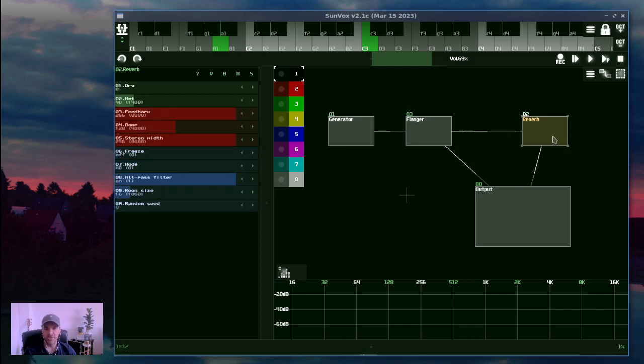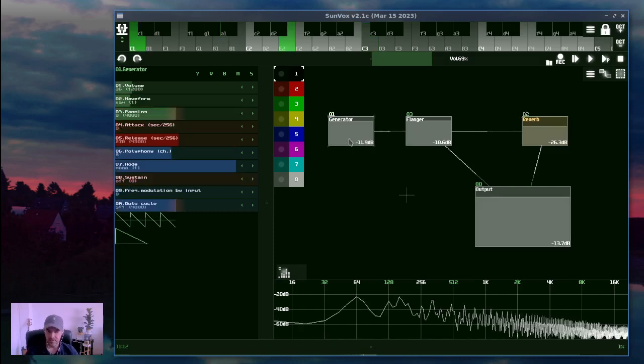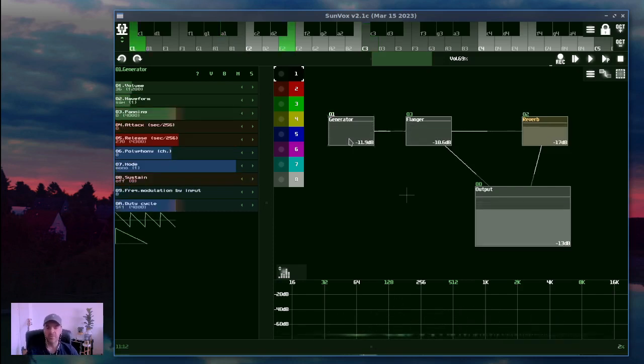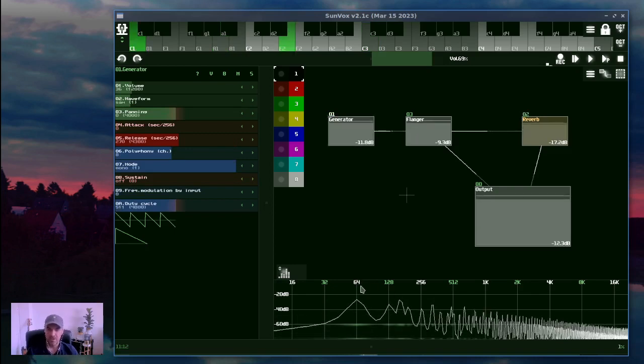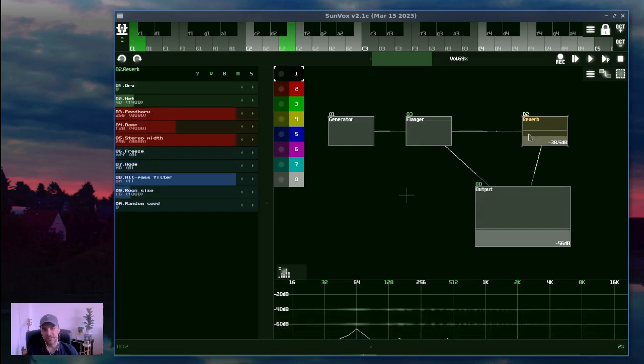And this makes it easy to analyze the frequencies which are coming out of the reverb. So if we click generator, we can see in the frequency spectrum analyzer what is going on. We have some low frequencies there. Okay, that's okay. Now, when we look at our reverb signal, we click it and we press the same chords.